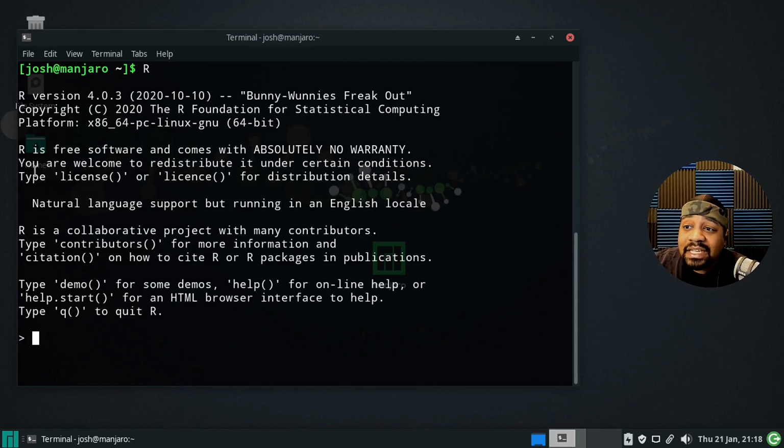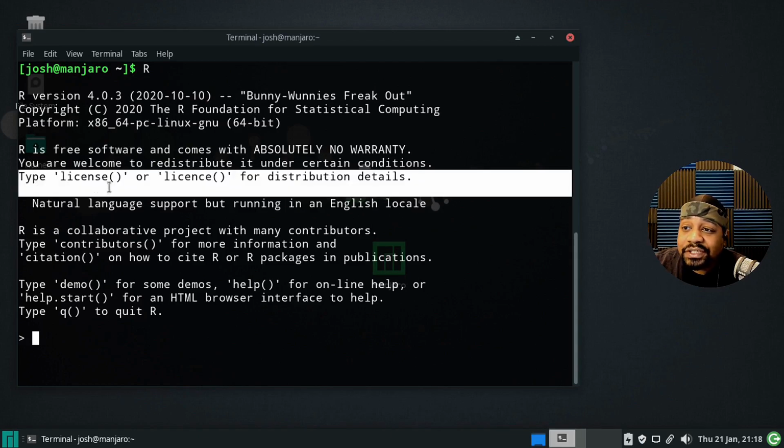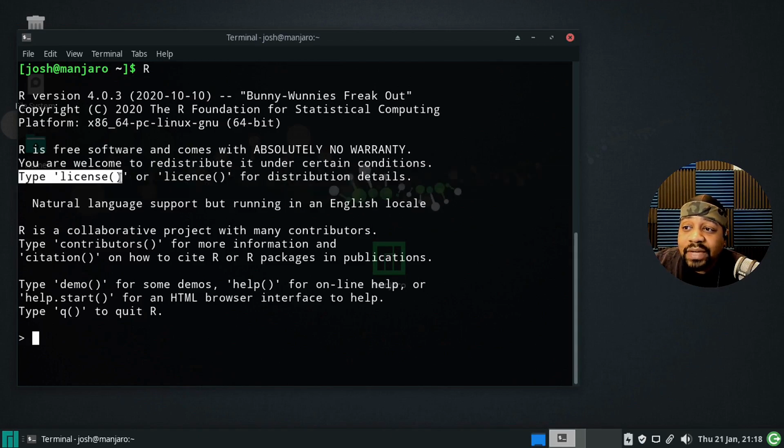You could type in license, and that's one cool thing about it. They actually give you a few examples of a few things you can run once you have it open. You know what I'm saying? Like this will pull up the licensing information by just typing license with the quotes on the end of it, and it says natural language support by running in an English locale.